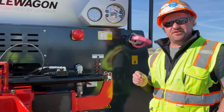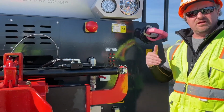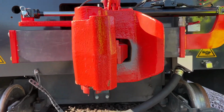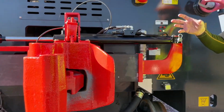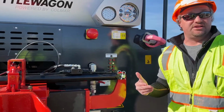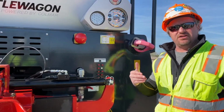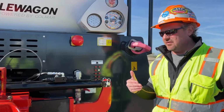Another nice feature to this SWXe-160 is our simple coupling system. The same system that you'll find on our traditional diesel-powered units, where we utilize an AAR knuckle, has an auto release from the cab, or if you're operating in remote mode, you can simply uncouple via the remote transmitter and pull away from the car that you were coupled to.